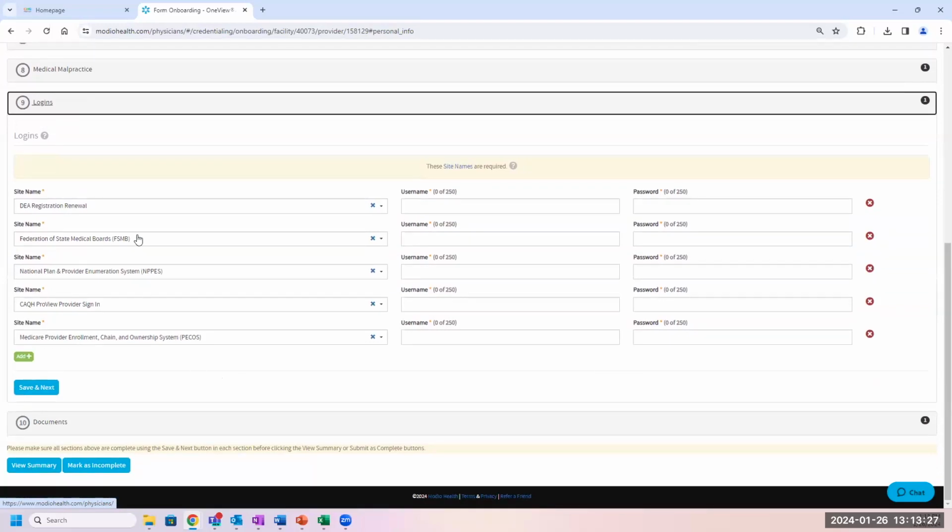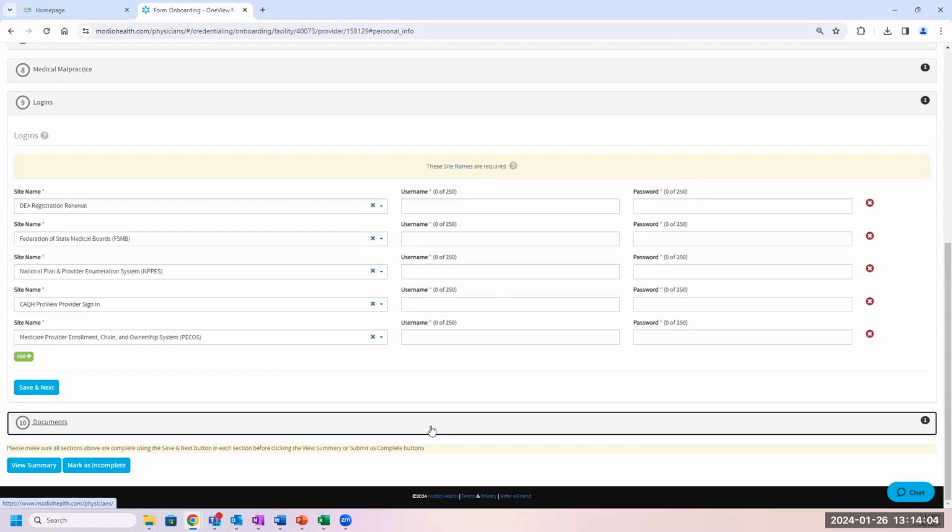And you can see this is what it looks like when we request those logins from providers. So you've got these areas where the provider can just fill in their login information. The system's also smart. If you're looking at a provider who has been working in their onboarding profile and some of the information is filled out, you won't see, for example, a login showing as missing anymore. Those logins will just drop off here, so they won't show as required.